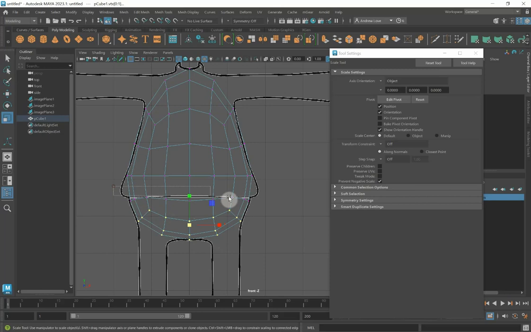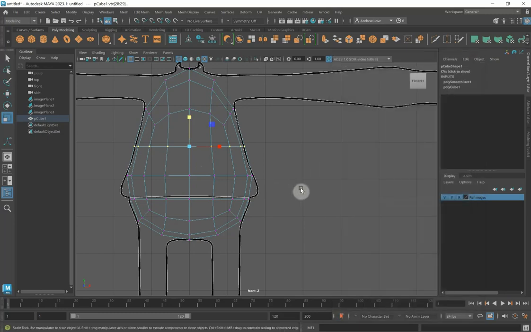We will have some extra details to do. I'm going to get that line. Now, this is a handy thing that you can do in Maya, is I'm going to scale downwards, and that scales those vertices together to make that horizontal line. I'm going to get that one and scale them downwards as well. And so now those lines in the middle are horizontal. So that's handy. Right. Moving swiftly on.